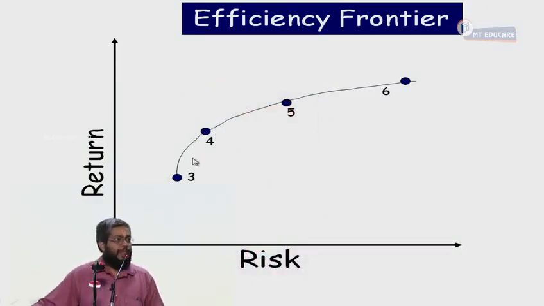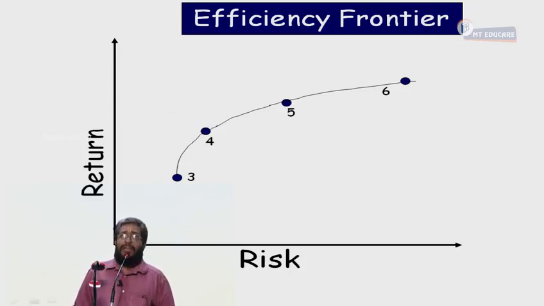Yes or no? Stop talking. Invest only in those securities or portfolios which are sitting on the efficiency frontier. There can be so many other combinations as well as securities that can fall below the efficiency frontier. Those things never touch, because they are inefficient. Are you following what I am saying?